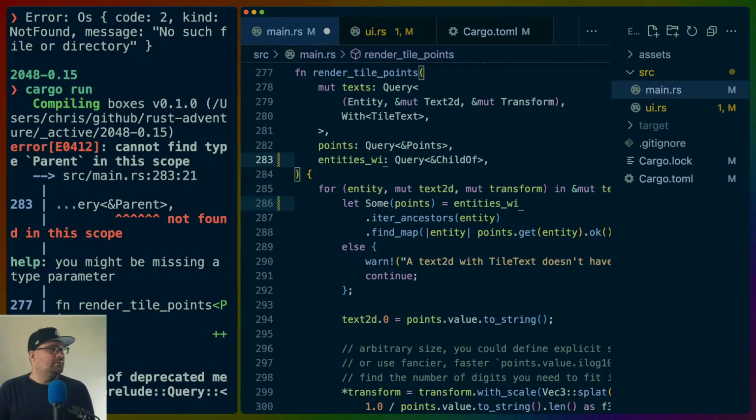Like it could be entities with parents, you know? Yeah, it is a very specific kind of attempt to merge the way that you talk about it with the way that it behaves in these queries and stuff.